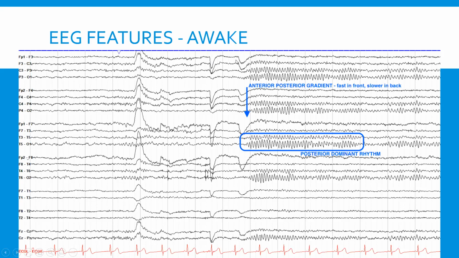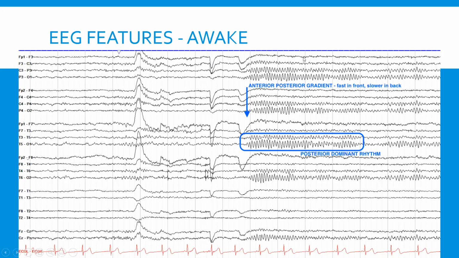Okay, and here, what happens is when the patient closes the eyes, there is this sinusoidal waveform that occurs, and it's called the posterior dominant rhythm. And normally this should be 9 hertz. So this is literally what we do in the EEG room where we count it. So 1, 2, 3, 4, 5, 6, 7, 8, 9, 10. I think I counted 10.